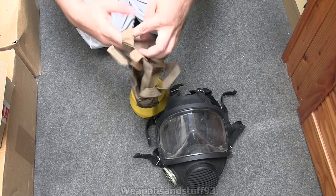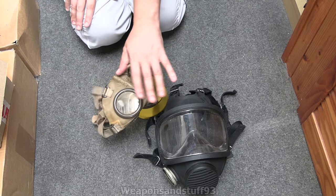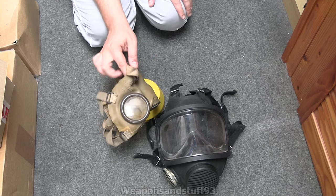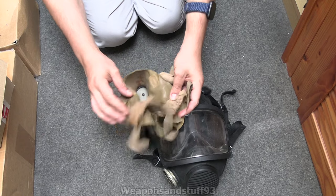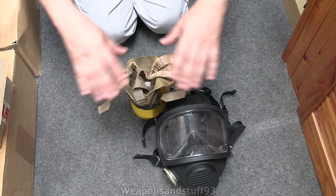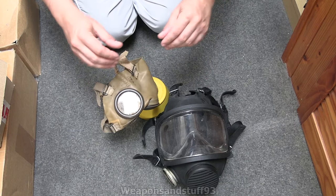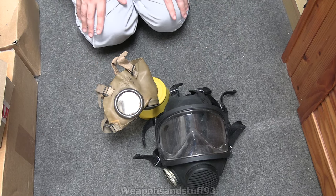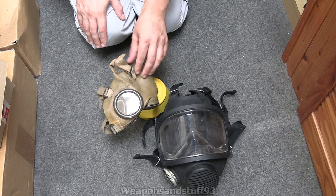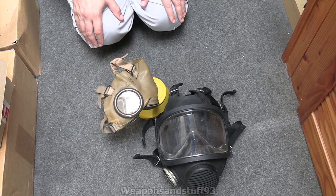The Soviets had a strap system used on some masks — the GP4 and MM1 are good examples — where you'd have multiple straps but you'd only ever tighten the bottom two because they were all joined together in the harness. They crisscrossed over, and you'd pull both of the bottom ones and it would tighten all the straps at the same time. That was quite a good system, but sometimes they get a bit tangled. With nearly all these systems there are drawbacks and pluses.